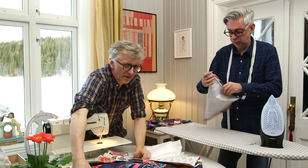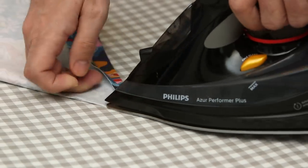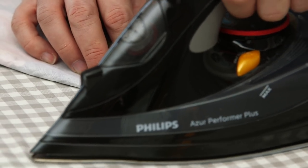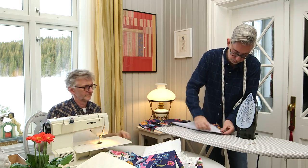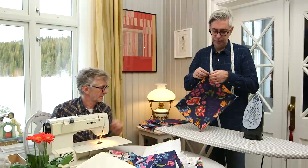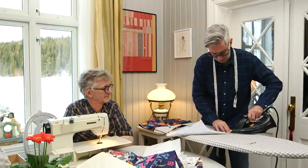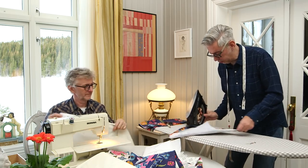I can do the twirl while you do that. So I'm going to open it and then try to put it as flat as possible and open it that way on one side. You can use the scissor to make a nice corner, but be careful not to pull the scissor through the corner. I'm just going to open them for now, and then I'll see what I need to do with the scissor after. It's easier. There you go. Number two is open.